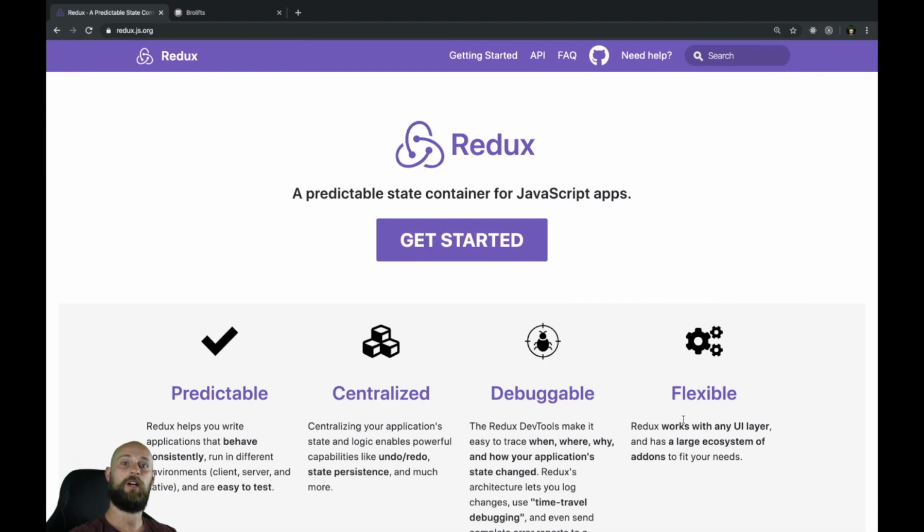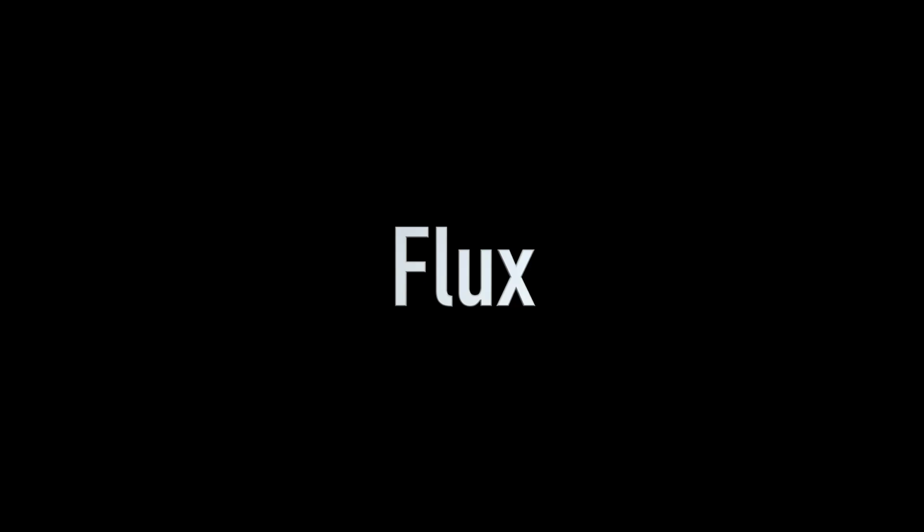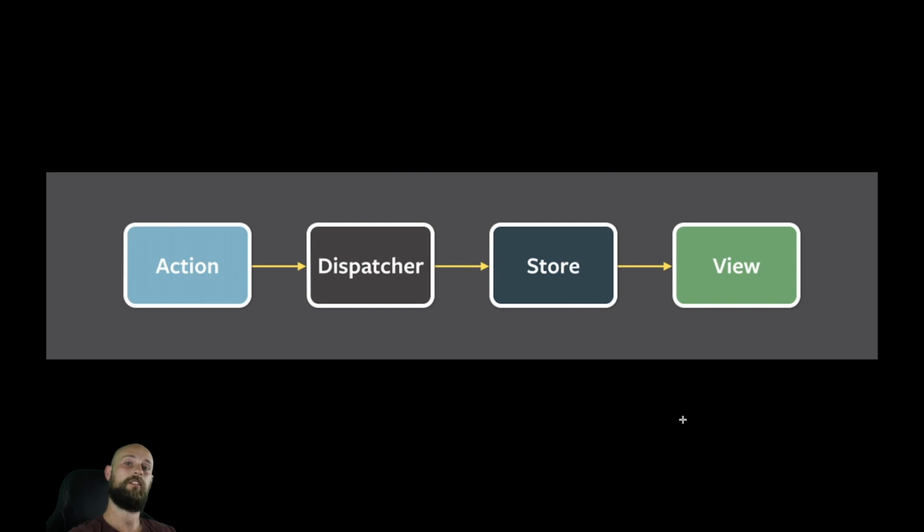Today we're going to talk about how to use Redux. The basis of Redux is that you have a single centralized state that is based off the flux pattern. You have your component, a user does something on the page, an event, that triggers an action, that gets dispatched to the store, you save this data in the store, and then your component re-renders.